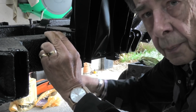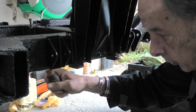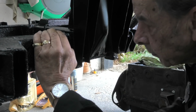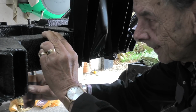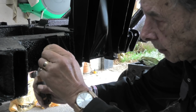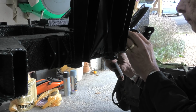So I'm only going to do these up, just snug them up, because obviously I want those aligning correctly for when I put the wishbone on. Then I can tighten it all up together. Boring. It's got a long thread on it. Right, that's just about right. It just gives me enough movement to align it. So that's the rear. So now we do the front.